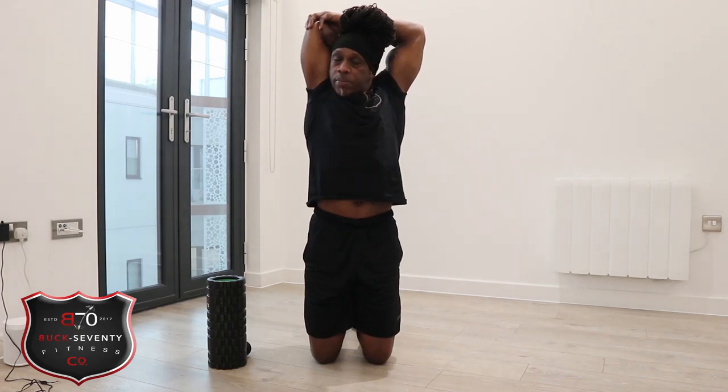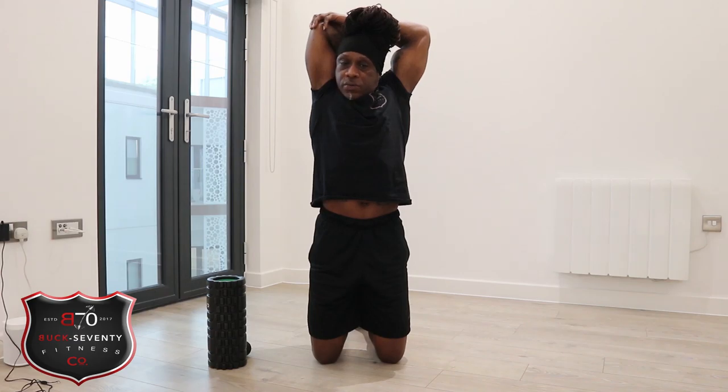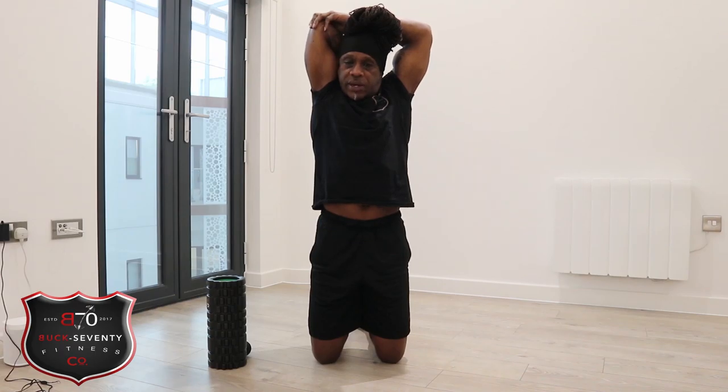Going to do a tricep stretch from up the back. Try and push your arm as far as you can go. Once again, hold that for 1 minute aside. Your palm is flat on your back. Stay nice and relaxed.